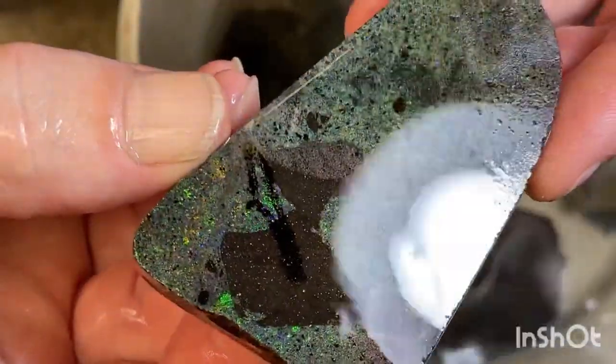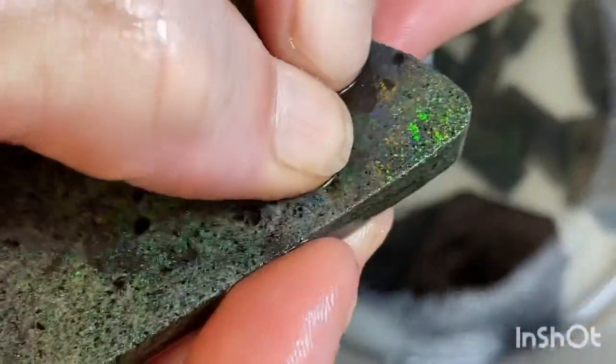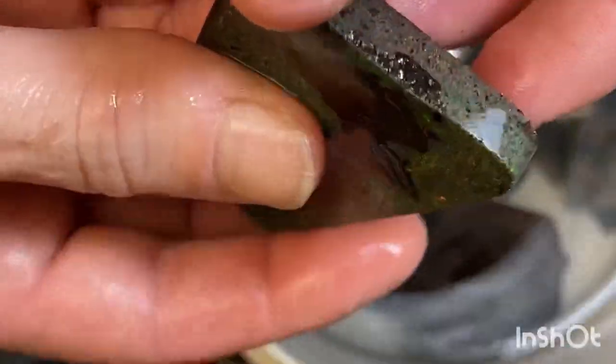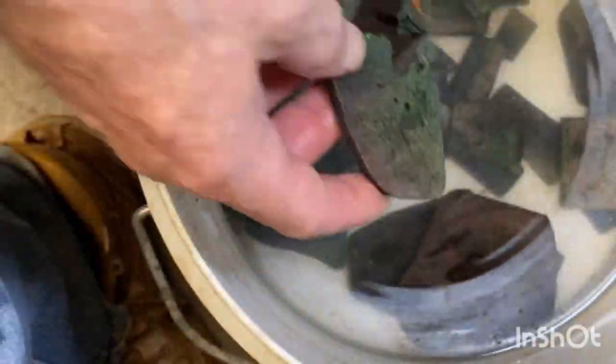Another end piece. It's got some nice colour down this patch here. We'll get a nice little stone in there. I may even try putting some triplet tops on this, see what that does for it.